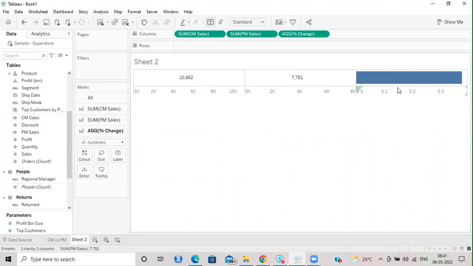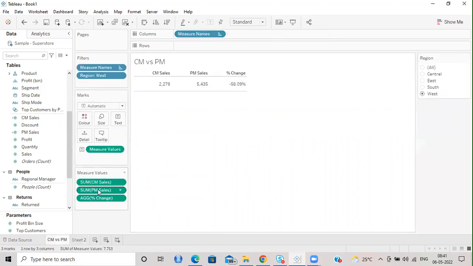There are different ways you can do it. And now this thing, percentage change. Probably I will use color on this. Now I have different columns, right? It gives me different marks cards, so I can format each one separately, but here it was not the case. It is one measure value which is holding these values, so I cannot color things properly.